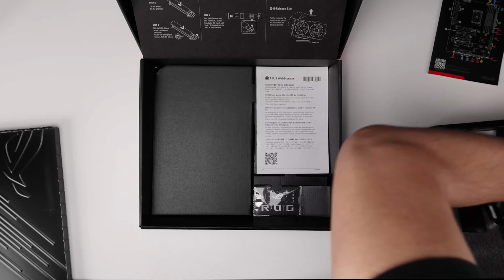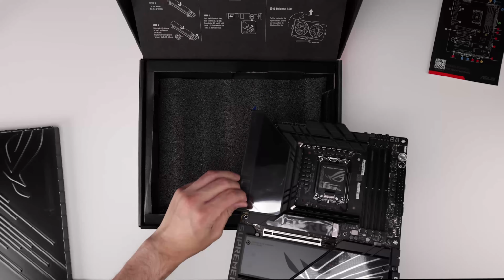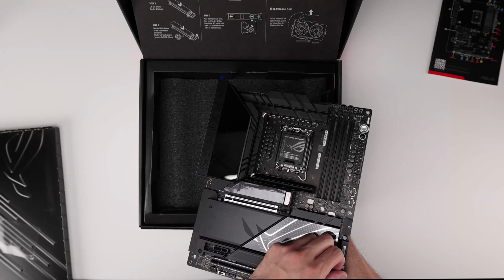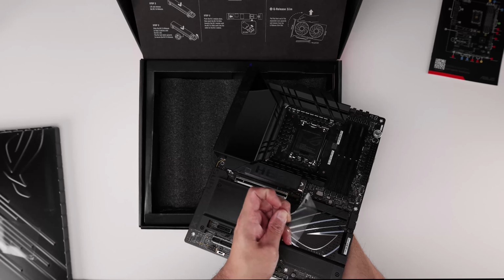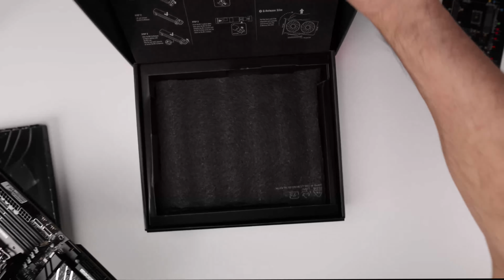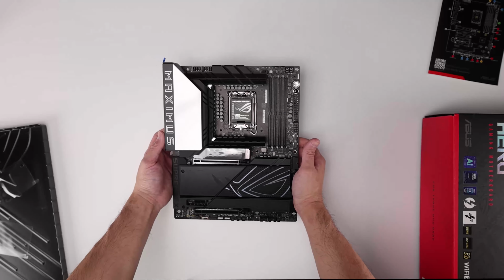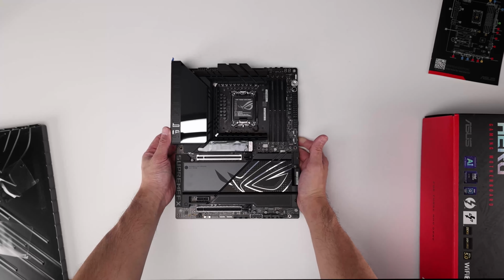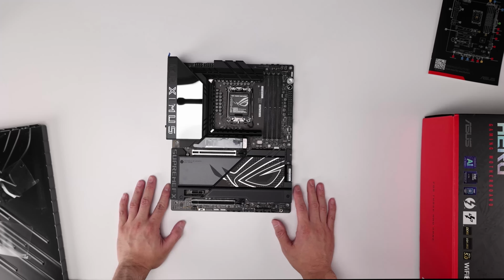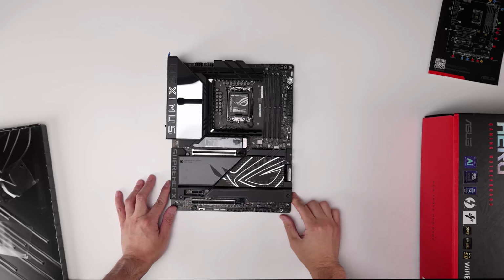All right, so first things first, let's just peel off this plastic so we can get a better look. All right. Okay. All right, so let's just start with the board, guys. Sorry, I'm moving the box to the side. Okay, so for those of you that have been watching Asus Instagram, you may have seen the teasers, so this may not be that surprising, but let's get started nonetheless.